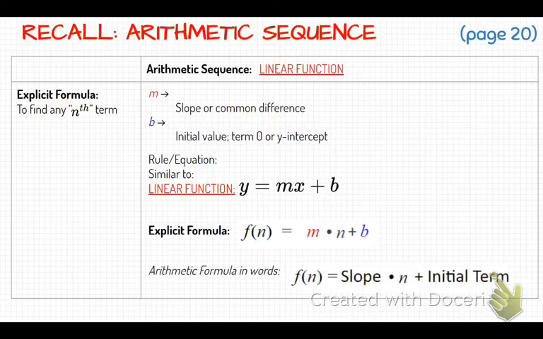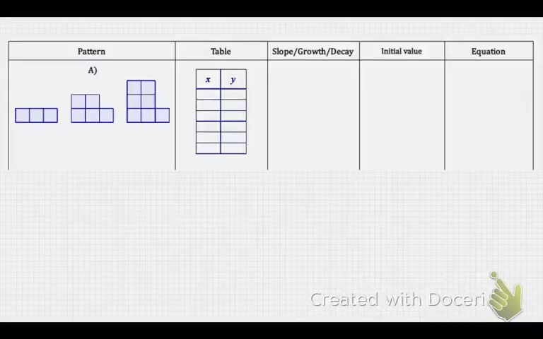Okay, good. Now, on your worksheet that I just gave you, we have some patterns, yes? Okay, so my first one, A, I have a pattern and a table. Okay, so what goes in the x column of my table? Why? Because it's the first figure, the first L. Yeah, so we're going to put 1, and then just keep counting.